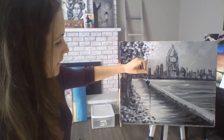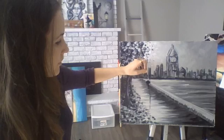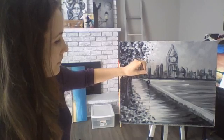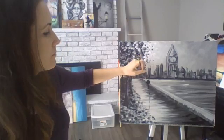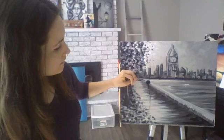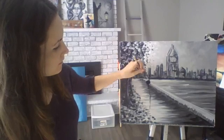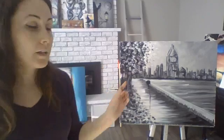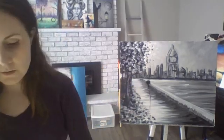I like to just add hair as I'm doing this, kind of just feather it out depending on what you want it to look like. You want it longer, shorter. And the good thing is that there's going to be an umbrella covering a lot of this at the top.